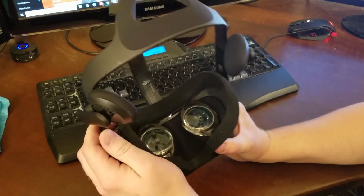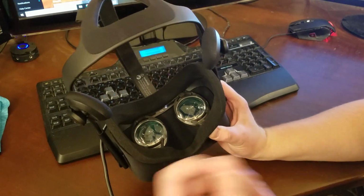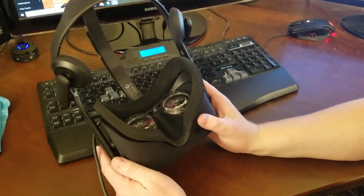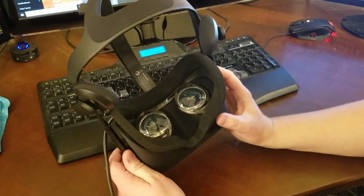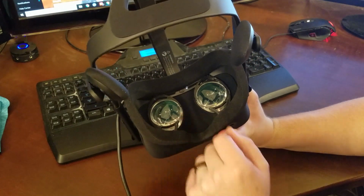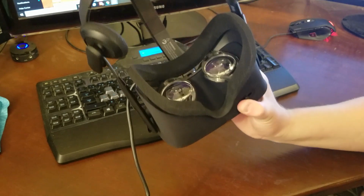I think the paid ones, the $80 full-price inserts, are nice if you have a couple different users and have to change them out. That's what I've heard from people who have used them. But if it's mostly just you, and you're not going to be taking the insert in and out all the time, then these might work just as well. I thought that would be a nice, helpful little video.